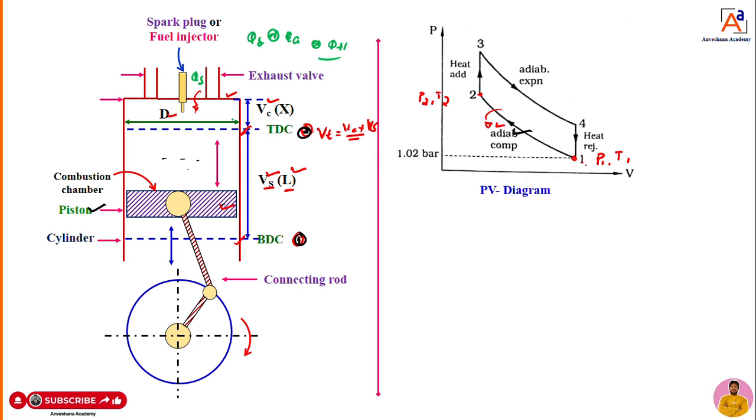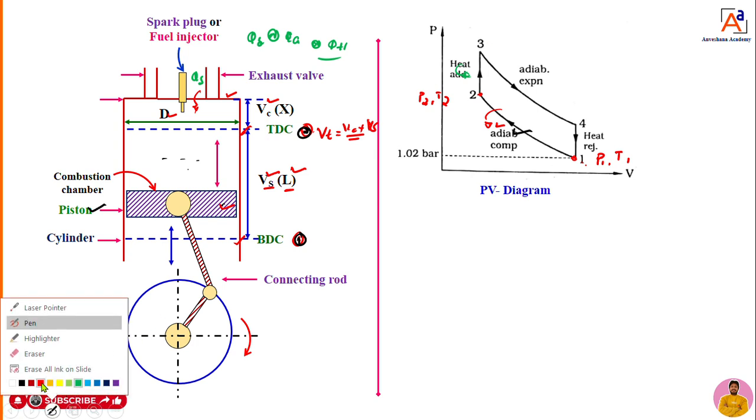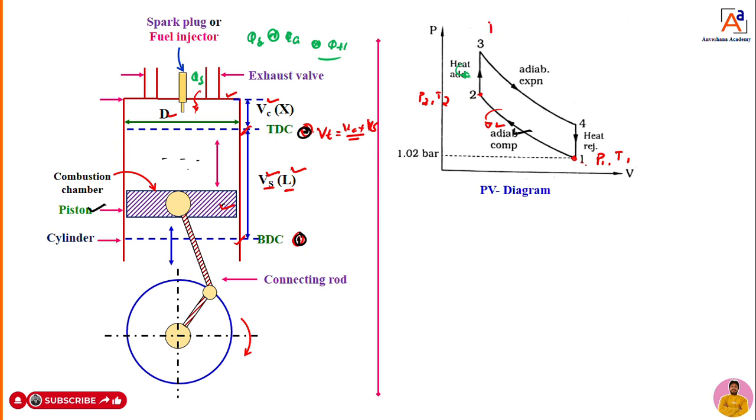It's up to you. When you add heat to the compressed air-fuel mixture, sudden combustion will take place. If sudden combustion takes place, an explosive force is going to be created over the surface of the piston. Once sudden heat is added to the air-fuel mixture, temperature as well as pressure increase still further, from P2 to P3, and temperature from T2 to T3.